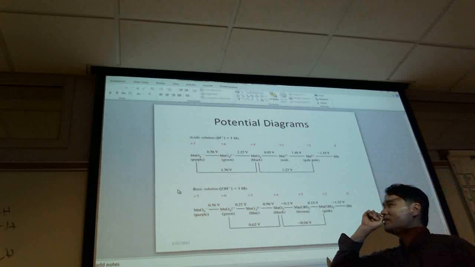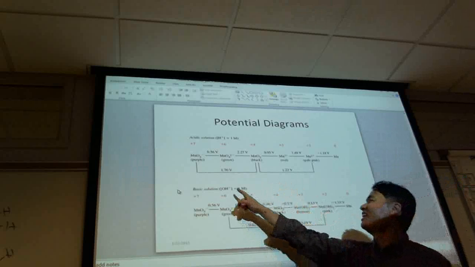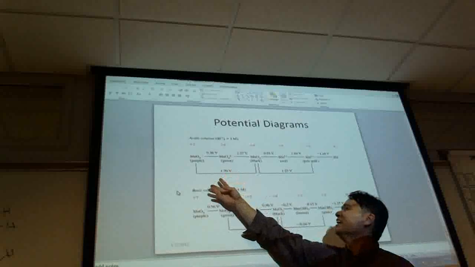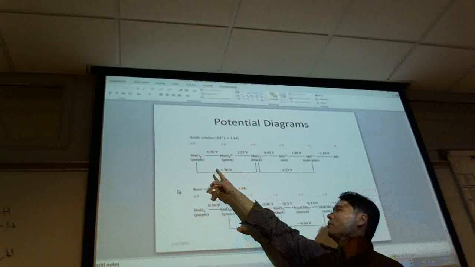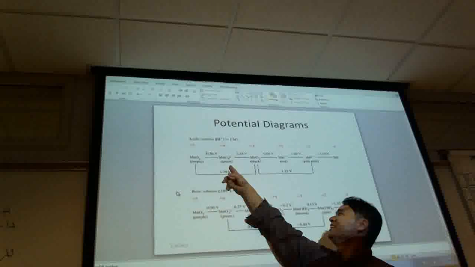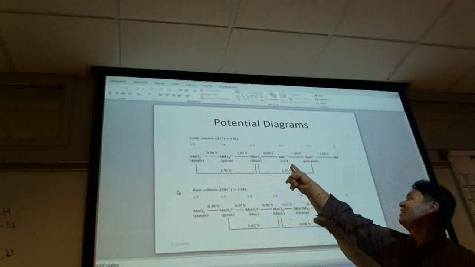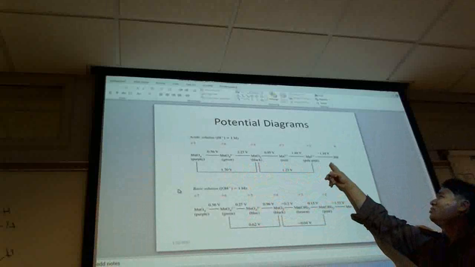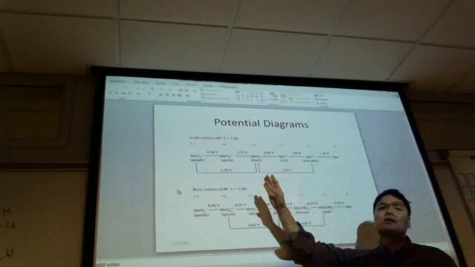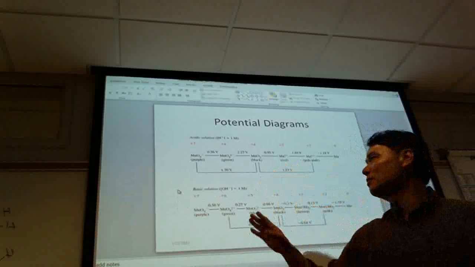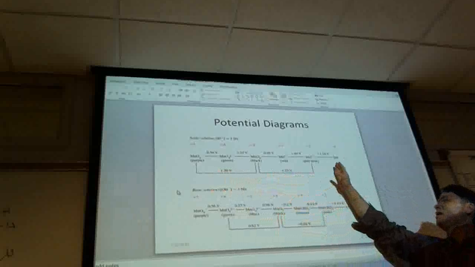There are more advanced charts called potential diagrams. We can look at potential diagrams, for example, for manganese. Manganese has very interesting redox chemistry. For example, we have purple permanganate, green MnO4 2-, black MnO2, red Mn3+, pale pink Mn2+, and manganese metal. So it has different stages of oxidation. That is, you can have complete oxidation, which would be out at the permanganate, or some partial oxidation, starting with manganese.